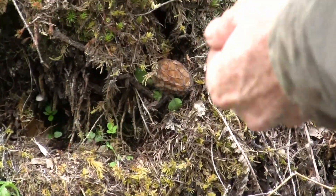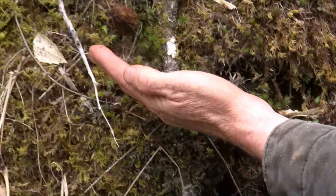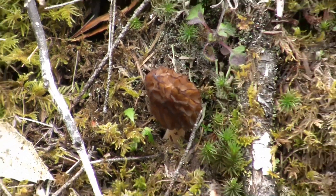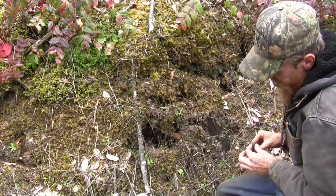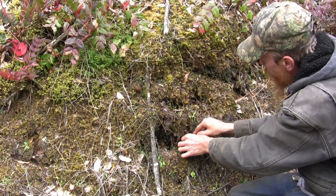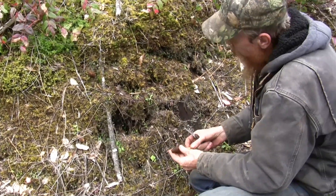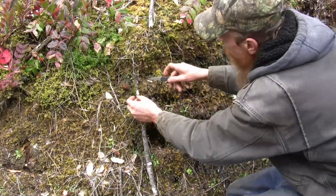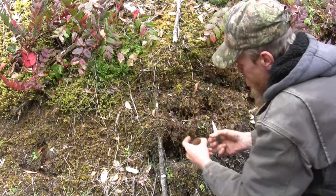But looky here — aren't these beautiful? Just as pretty as they come. I kind of knock them down a little bit; it knocks that spore loose. They've logged in here and it's probably kind of buggered up the reproduction. I'll probably do okay in here again next year, but after that I imagine I won't get any more.